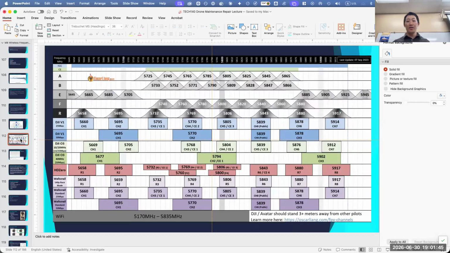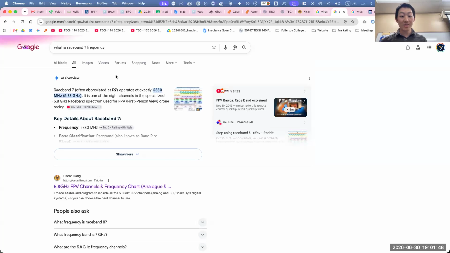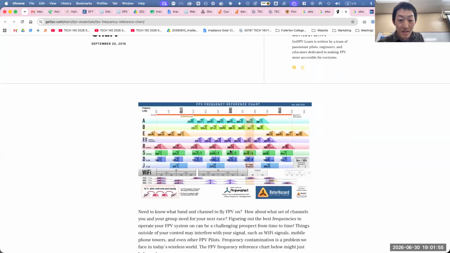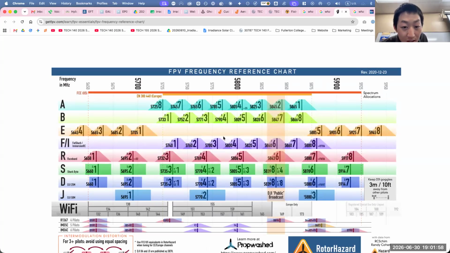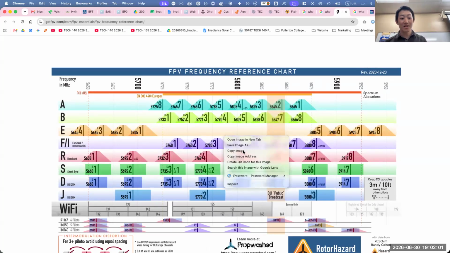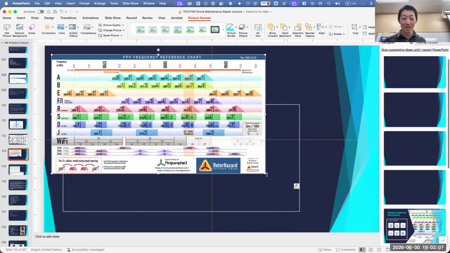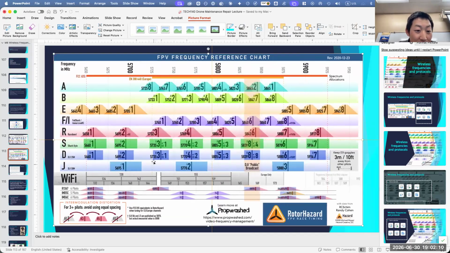All right, here is a table. Actually, I just saw one. Maybe this one's more updated, because the one I've been using is outdated. I might copy this and see if I can use that instead. I will first talk about it, and if I don't like it, I'll go back to my other one. So this is specifically focusing on the 5.8-ish frequencies. Okay, I like this one better.